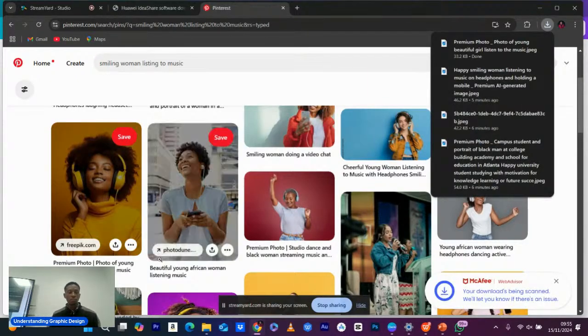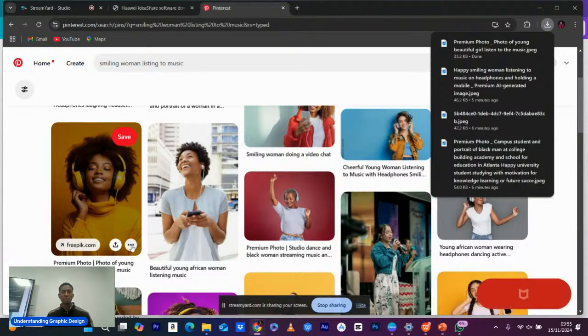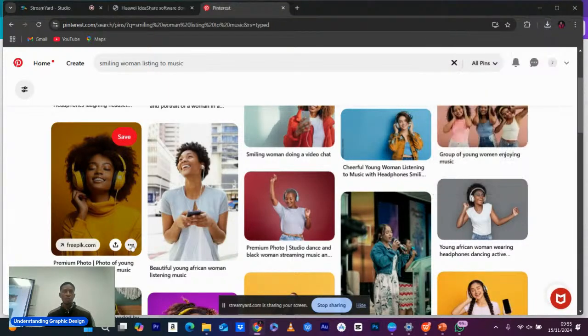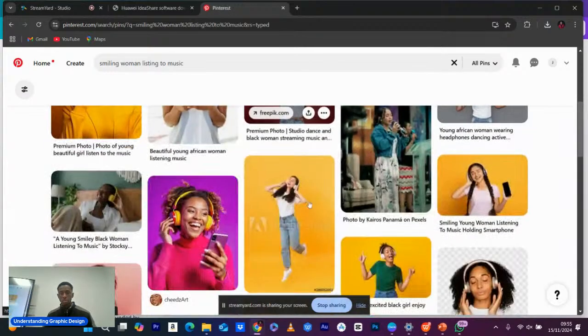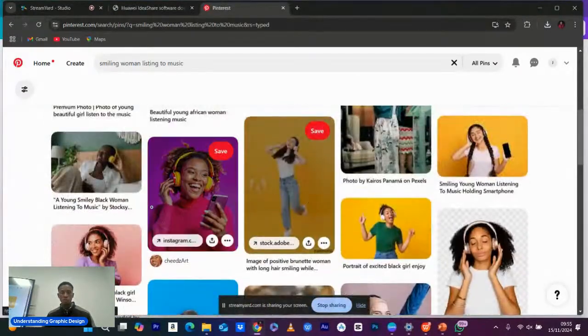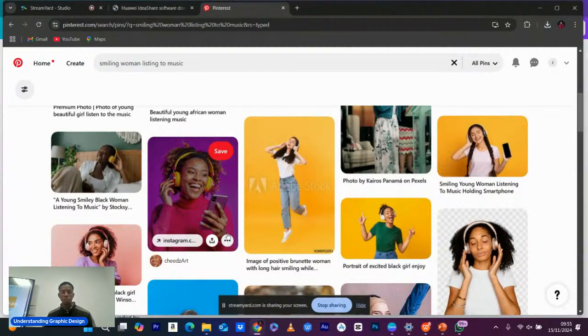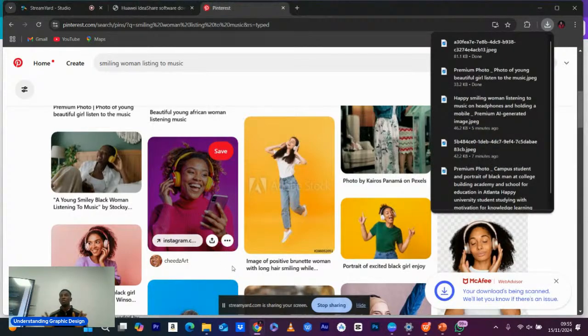So you click by the side, these three dots by the side, to download. Have you seen it? You click on it, you see download, and you download it. Then you can also use this one. Should we use this one? This one is nice. Okay, let's use this one also. Make sure that you've downloaded it. Has it downloaded?